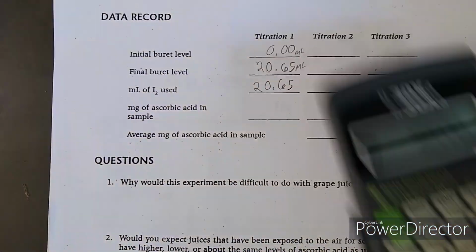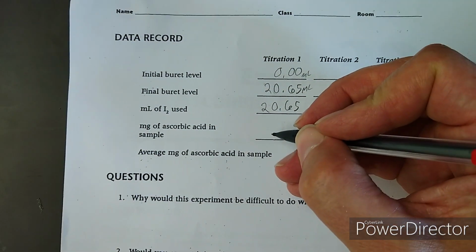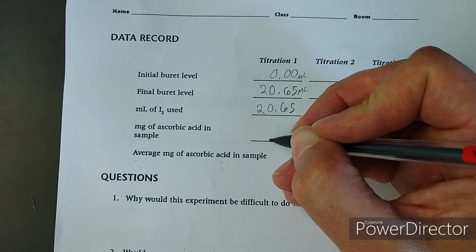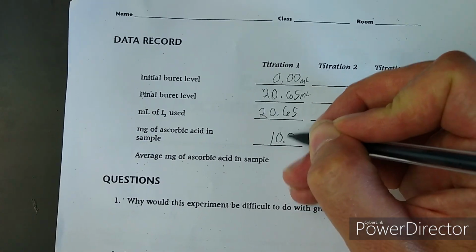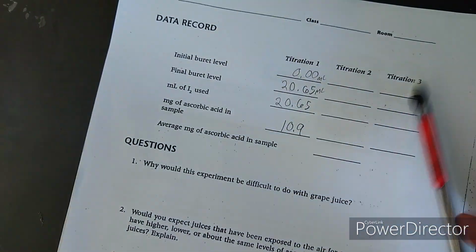Equals 10.9. Technically, we can only keep 2 significant figures on that, but I'll keep 1 to avoid round-up error for now. 10.9. That's milligrams of ascorbic acid. Now I need to do this 2 more times.